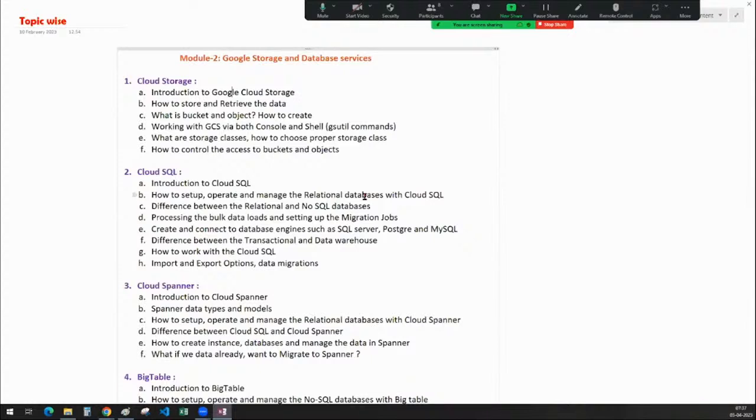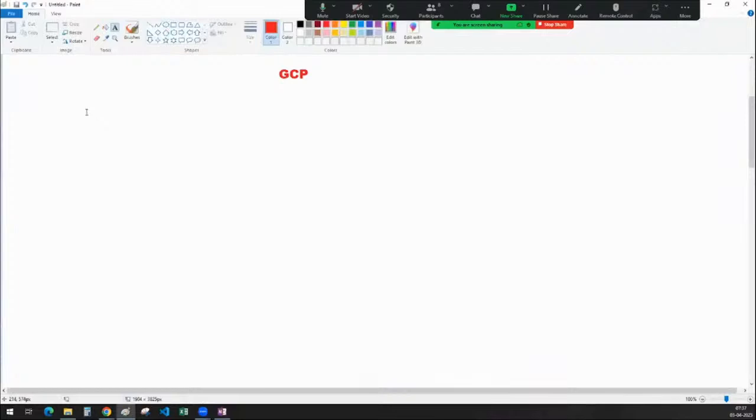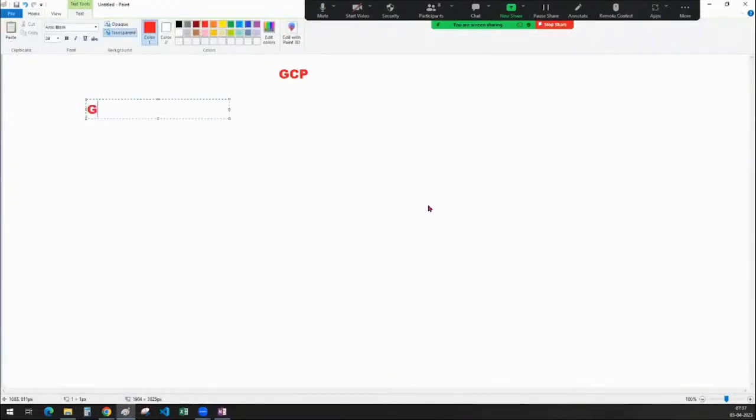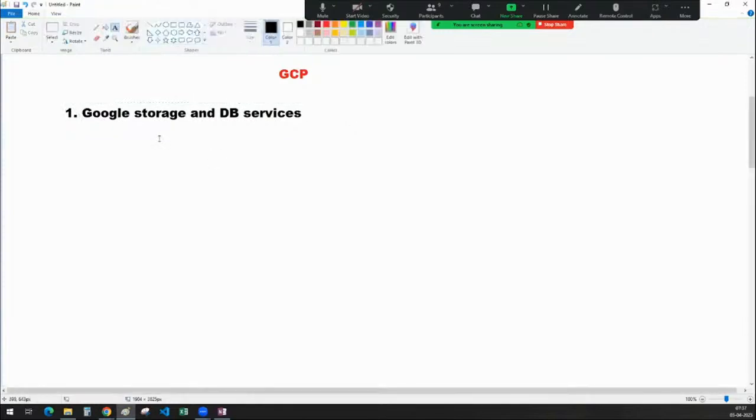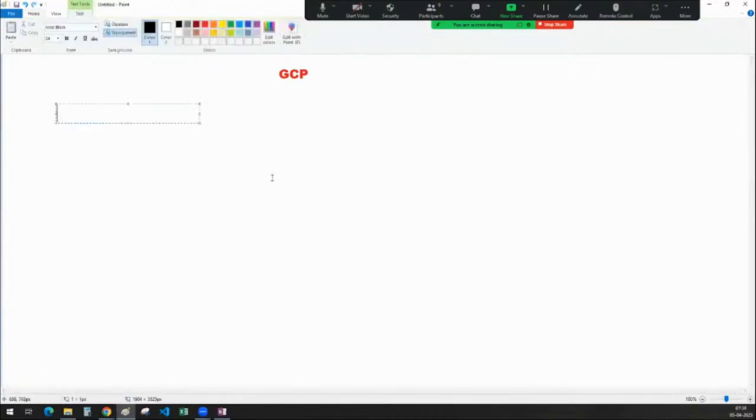And after that, we are going to look at Cloud SQL. Let me actually open my pen. Storage and database services.